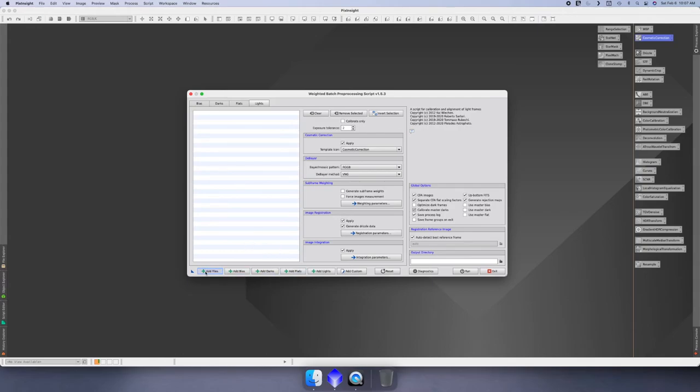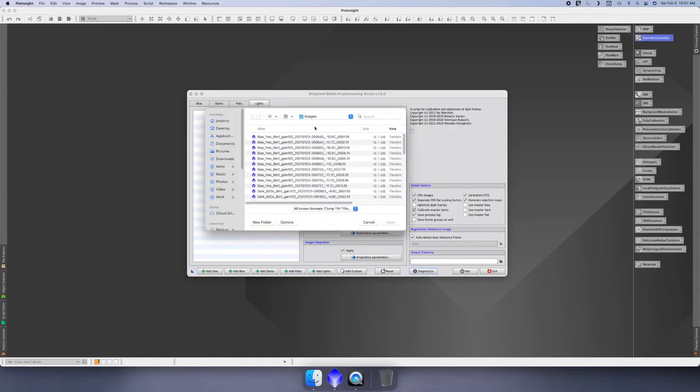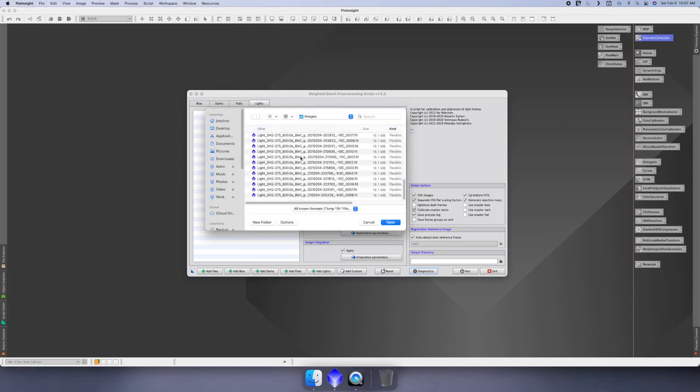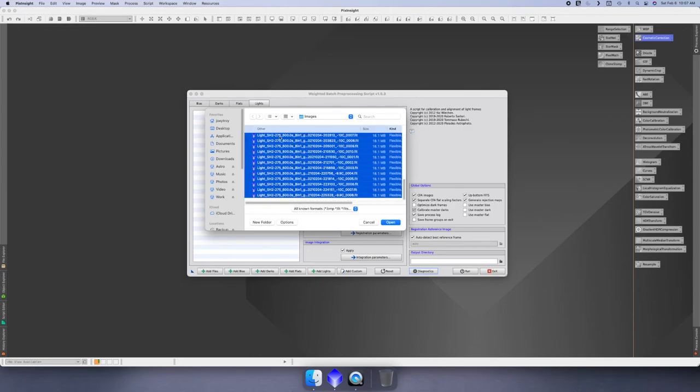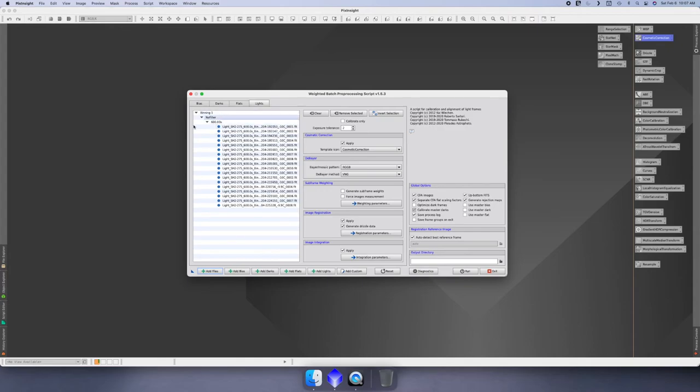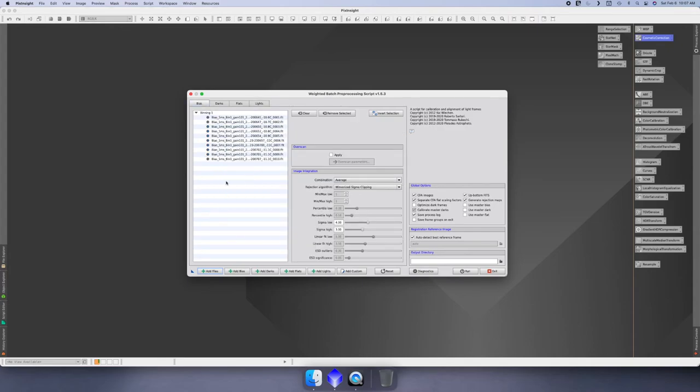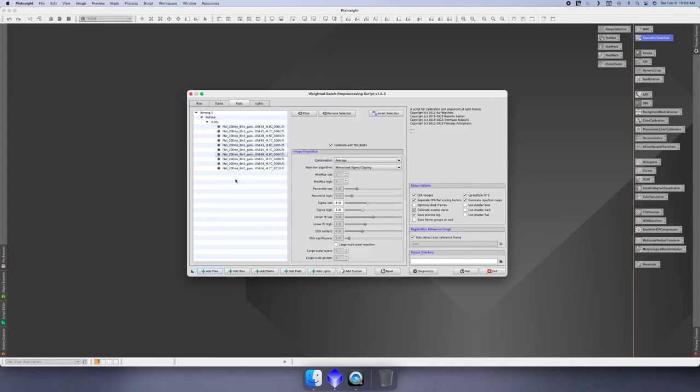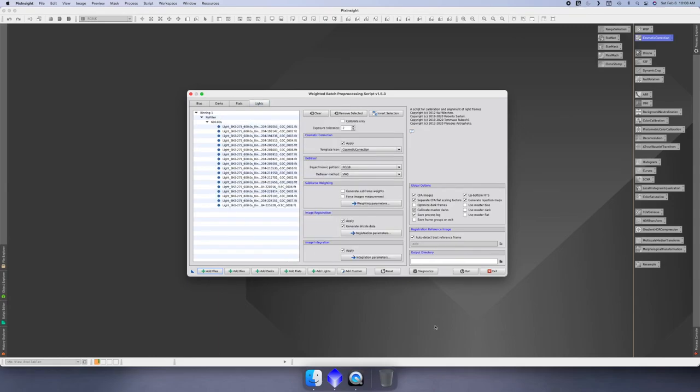So what we're going to do is just add all our files. We just want to go to the images folder, click on the top one, scroll down, click on the bottom one, highlight everything and hit open, and it'll automatically input everything. So we have our bias images, our darks, our flats, and our lights. At this point, I have checkmarked auto detect best reference frame, so I'm going to let the script find the best image that I have and basically use that as my main image, and then around that, everything else is going to be integrated or stacked, as some people like to call it.